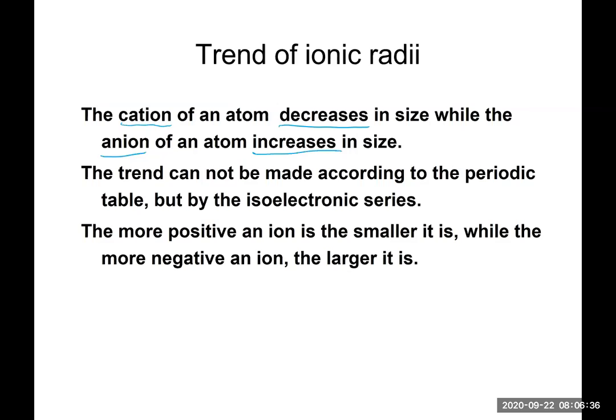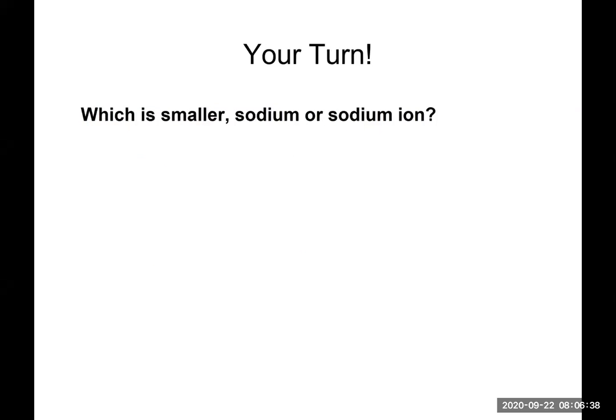If we look, for example, at a couple of different species, a sodium atom and a sodium ion, and we ask the question, which one is smaller? Let's start with the sodium atom, and we look for the atomic number of sodium. It's 11. So we know that we have 11 protons, and we also have 11 electrons for an atom of sodium, which is neutral. Now let's think about what happens with sodium when it forms an ion.